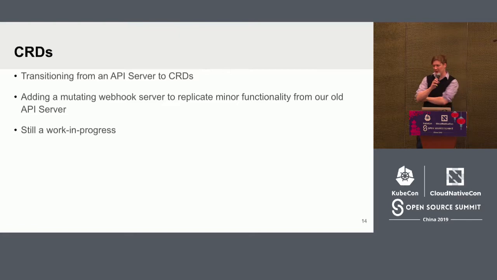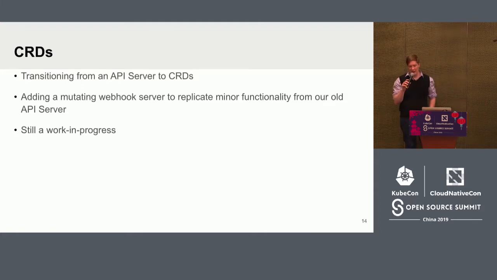Okay, so that's what we just did. I'm going to talk about what we're going to do now. Service Catalog is kind of weird in that it's a pretty old project. We've been around for about 3 years now, which means that when we started, all the fancy things you can use today like CRDs didn't exist.